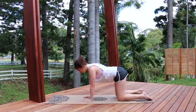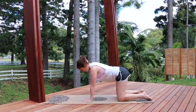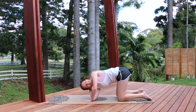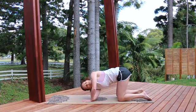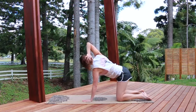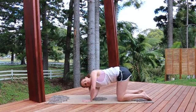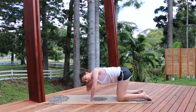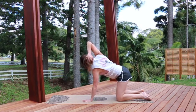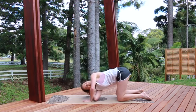And we're going to start to go into some rotation. So take the right hand behind the head, and we're going to exhale as we rotate, bringing the elbow in towards the wrist — this can feel really nice. And then we're going to inhale as we push into that left hand, open up as much as possible, bringing that elbow up towards the sky. So we exhale as we come down into that rotation, inhale to straighten that left arm — push through the floor, opening up as much as you can into that rotation, into that extension up towards the sky.